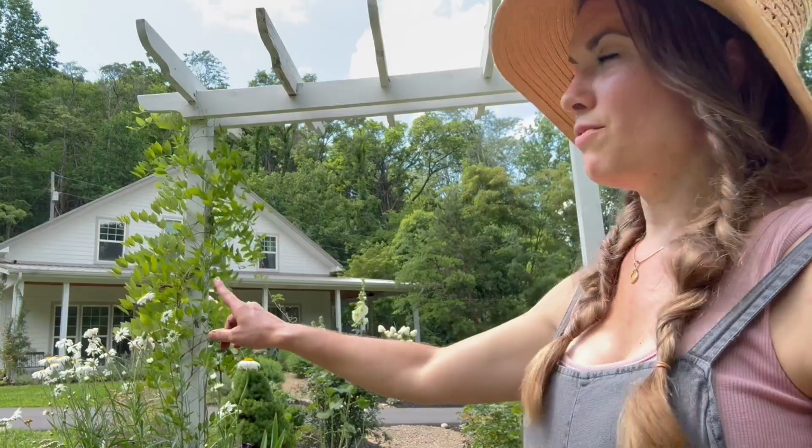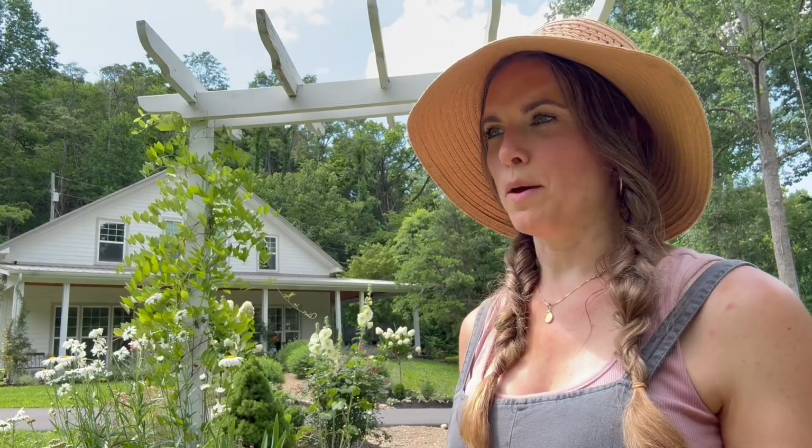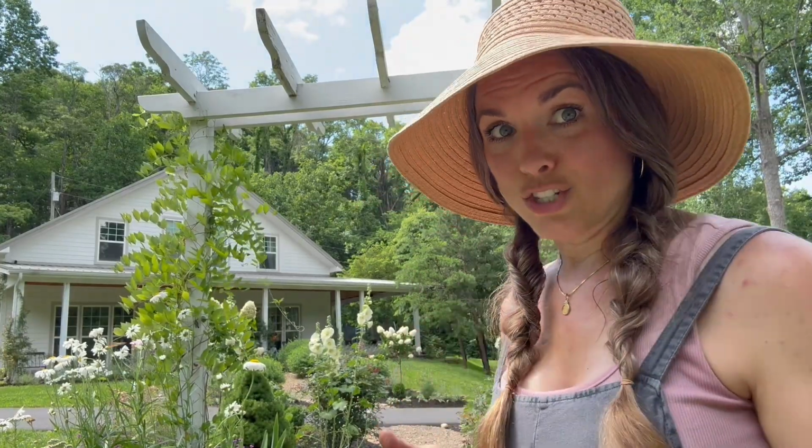I've got this wisteria vine growing right here, and it is just reaching that peak of being able to climb over the top. And so I'm gonna get up there and try to tie it up so it can start growing across. So that's next on the to-do list.